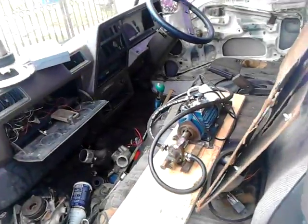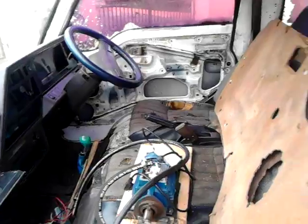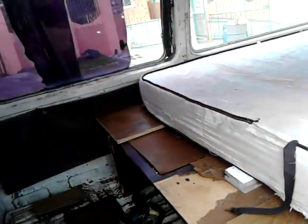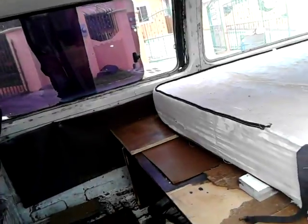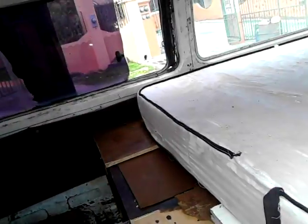Overall, this bus was bought as a test project for black diesel and biodiesel. The biodiesel hasn't been made as yet. I'm still working on getting some from the restaurants. But once I get that, I'll definitely be able to upload a video on how to make biodiesel.